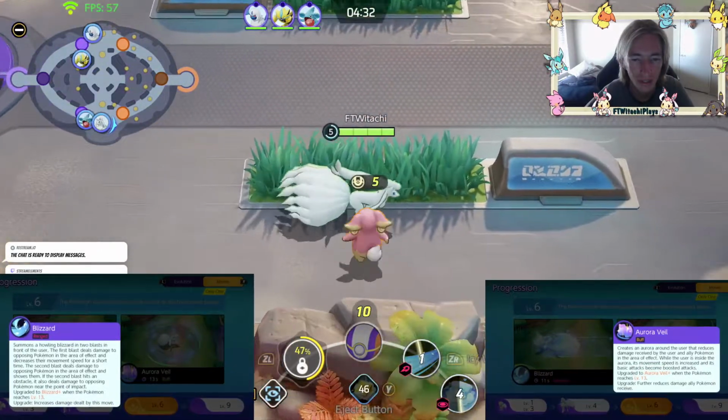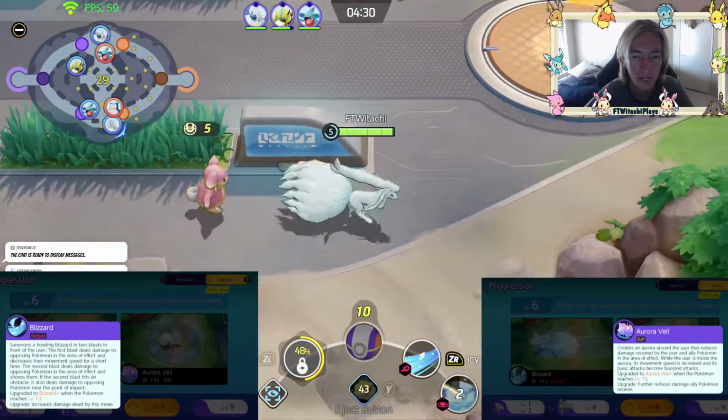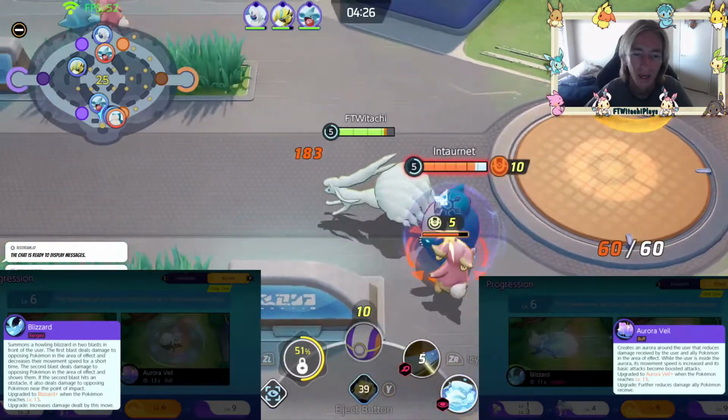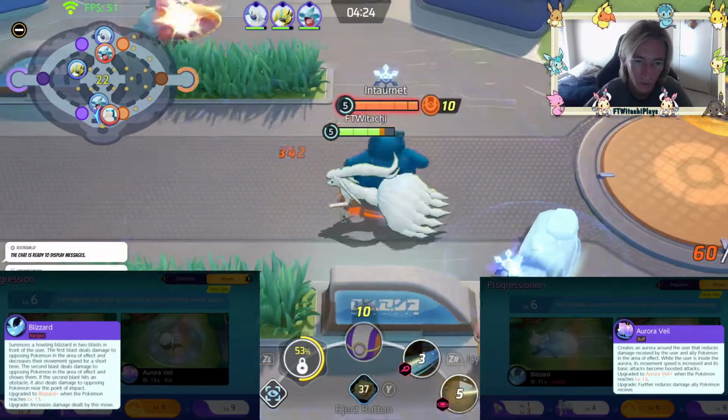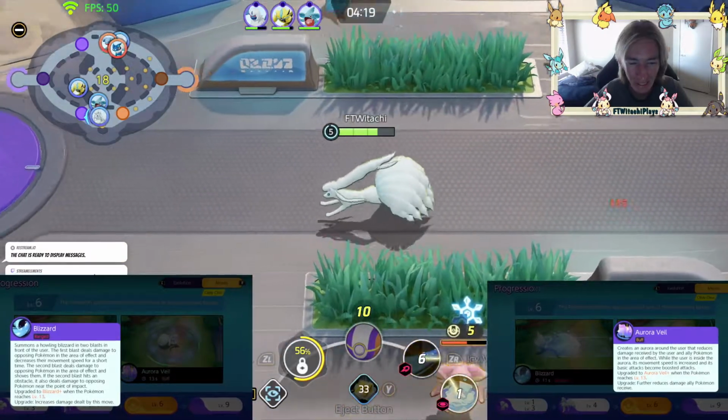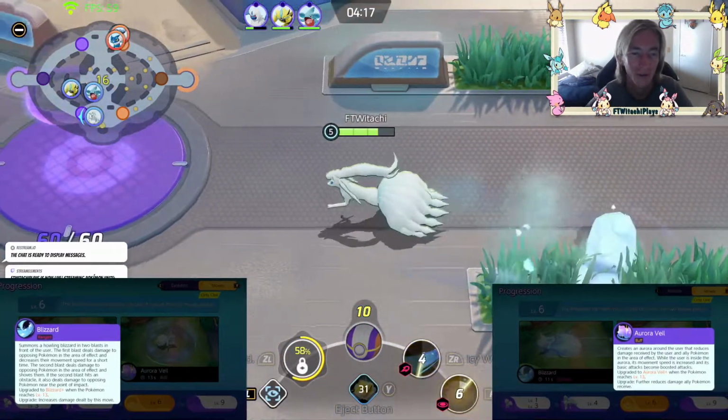If the second blast hits an obstacle, it also deals damage to opposing Pokemon near the point of that impact, so it's extra damage. And I'll go ahead and show you guys how the combinations would work. Upgraded to Blizzard Plus when the Pokemon reaches level 13, the upgrade increases the damage dealt by this move.